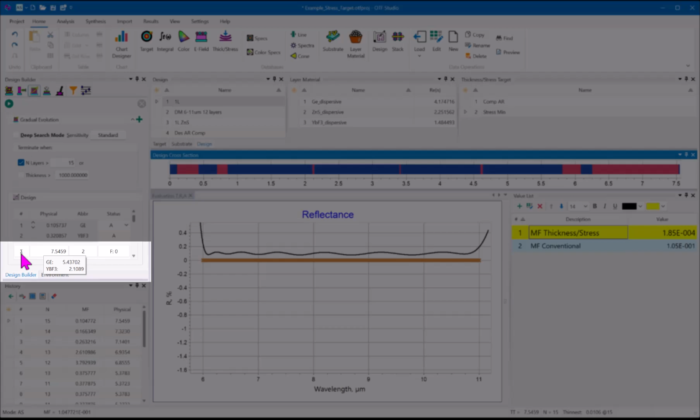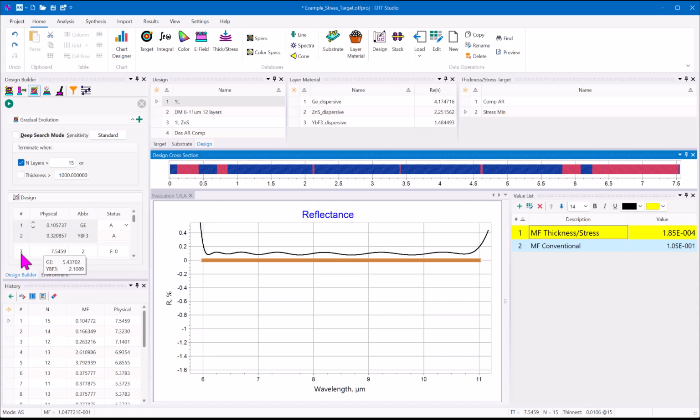This is because the absolute value of stress in germanium is 3 times lower than for ytterbium fluoride. So we expected approximately such a ratio of these 2 materials. This is one example of application of this powerful option, and in the next video I will show more applications.